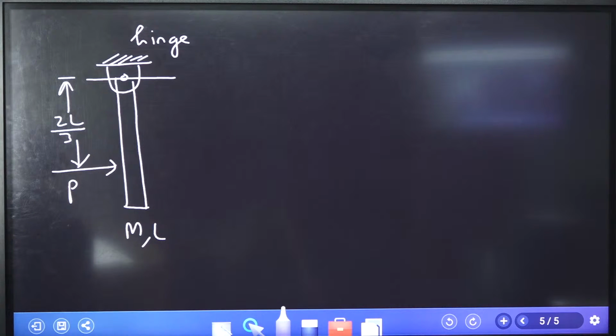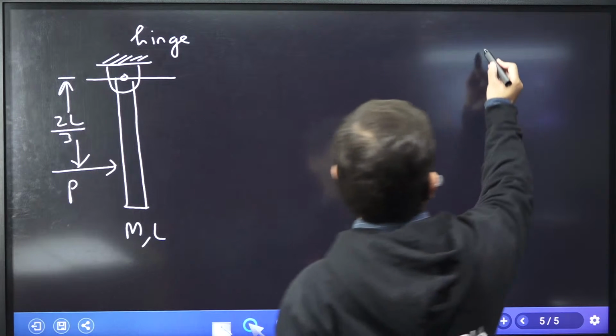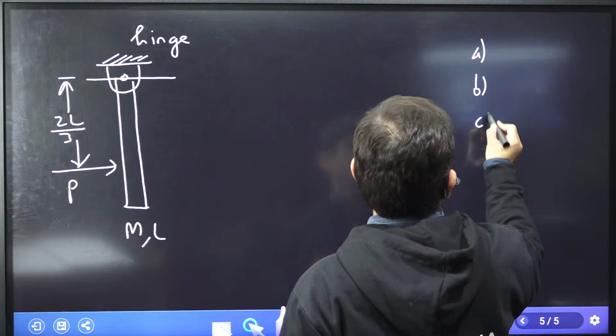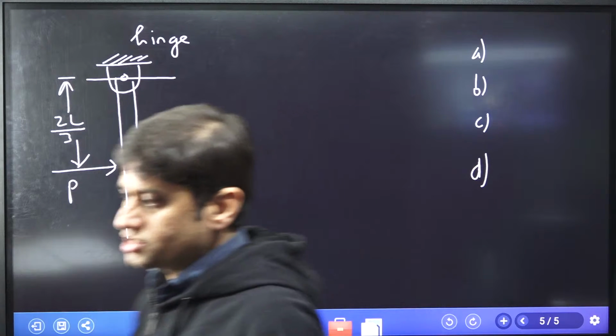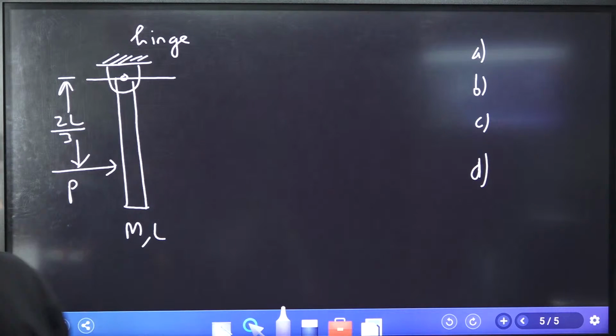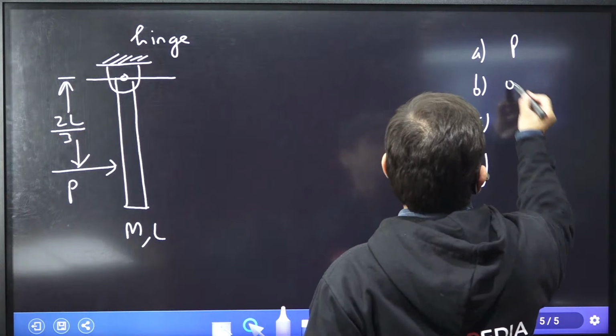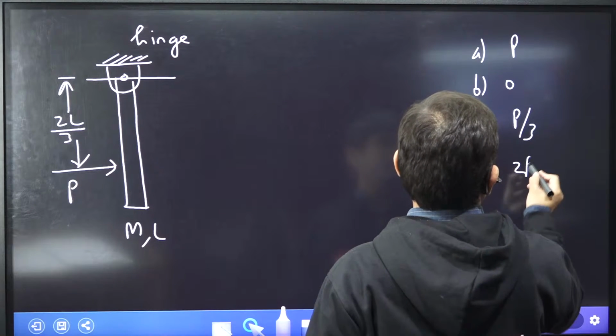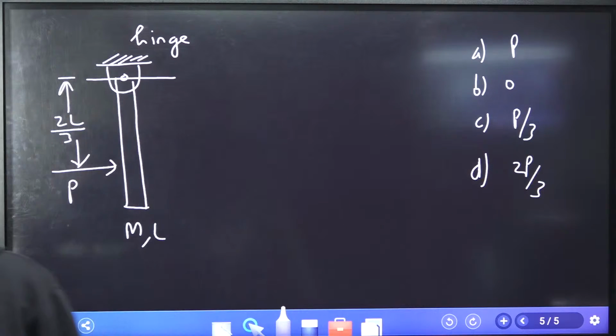Okay, now question is find the horizontal reaction at the hinge point when this force is applied. Find basically the reaction at the hinge point, and he has given you the choices also. What are the choices? 0, P by 3, P by 3, 2P by 3. I think these are the choices he has given you. He asked you to find out the reaction. What will be the reaction so that it swings to right? Can you solve this question?